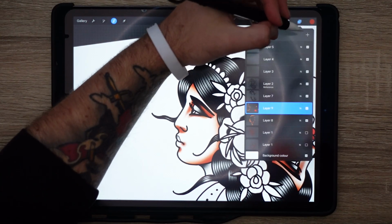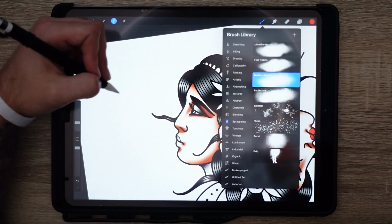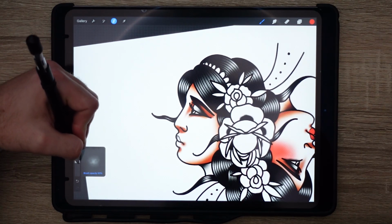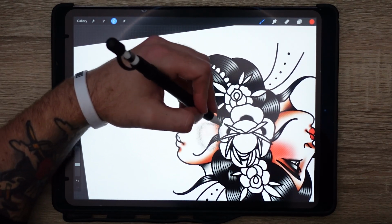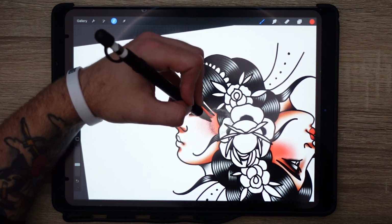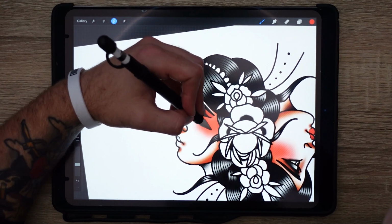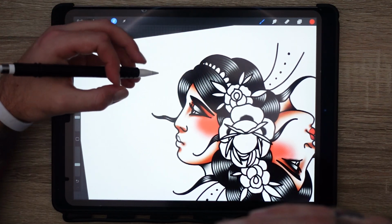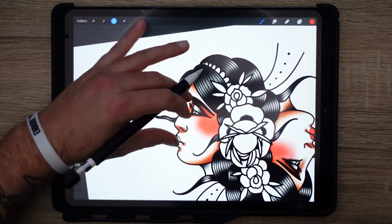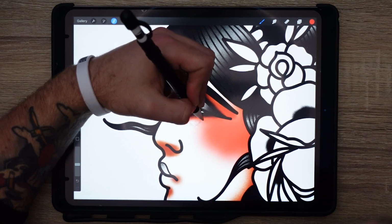Just like so. And just create another layer because I've accidentally done that on the red layer that I've done. Just bump that up, turn the opacity down for it, and just build it up gently to get the right kind of tone. Make that one slightly stronger coming towards the eye.